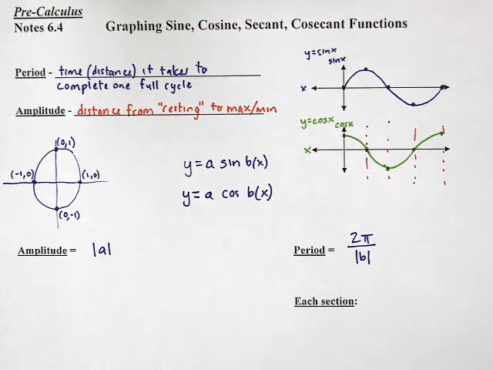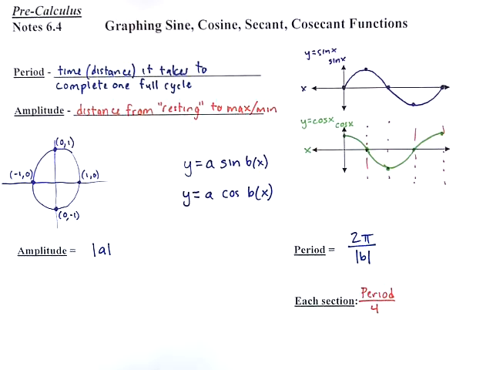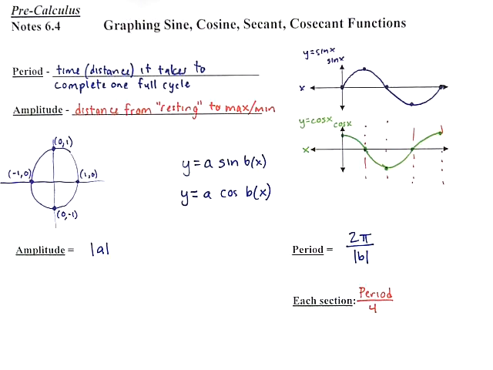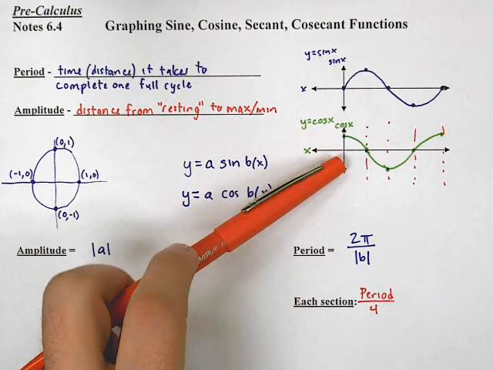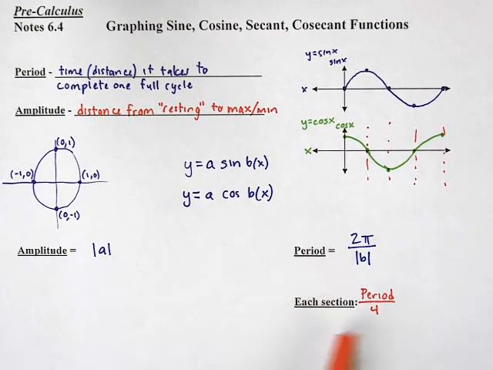And so really, guys, all you're going to do is take your period and divide it by 4. That's going to be helpful because not every single graph is going to be nice from 0 to 2 pi. We're going to get into some really messy problems where our period could be, I don't know, like 4 pi over 3, for example, or 7 pi over 16. So I just want you guys to get in the habit of understanding these two ideas because they are going to be way easier if we can just do some quick math rather than trying to fight through it.